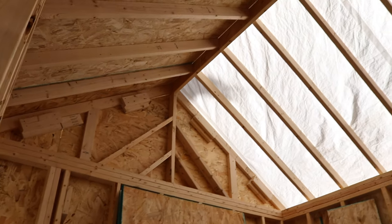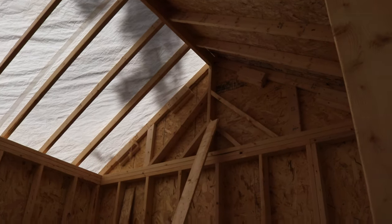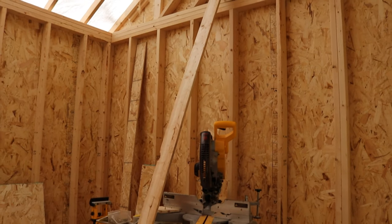You can see I've basically framed it all. I got half the roof up. I've been putting up the OSB. So yeah, it's coming along pretty good. But this has been killing my time, guys. Every weekend, every second that I can when it's not raining, this is what I've been working on. It's just been bananas. All right, let's go back over here.